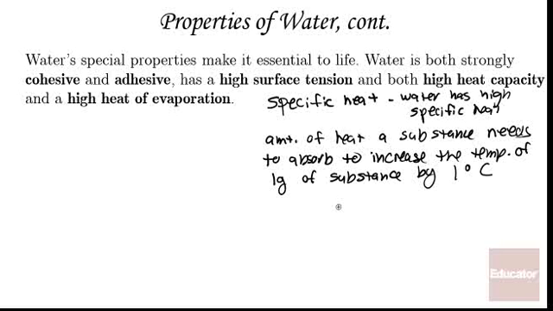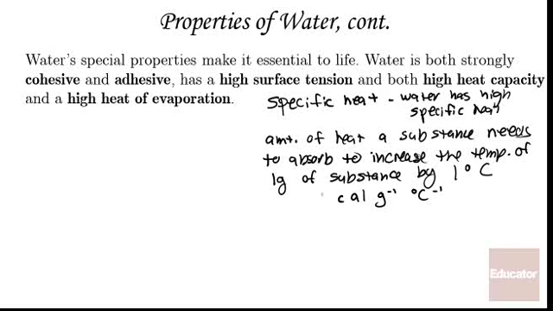So just in general, specific heat talks about the amount of heat a substance needs to absorb in order to raise the temperature. But talking about it in specific units, one way to measure it is in calories, which is a way to measure heat, calories per gram per degree Celsius. So this is one way to measure specific heat.